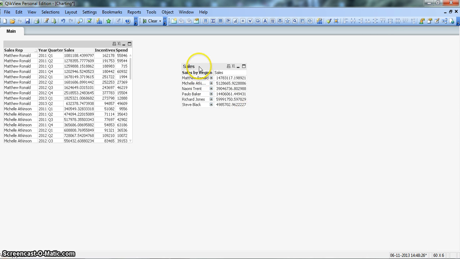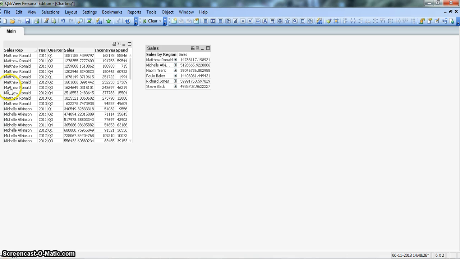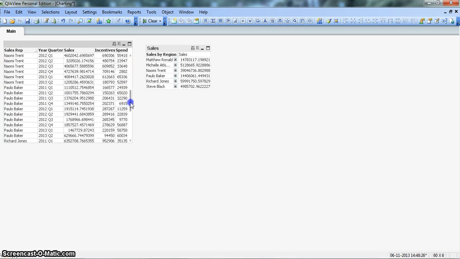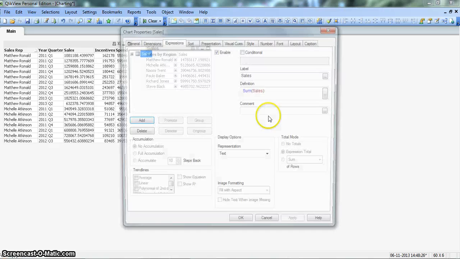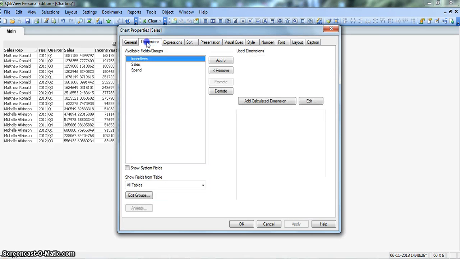All right. As you can see, all of this information which is present in this table box is coming like this and is very difficult to read. However, here the information is now grouped according to the dimensions we have given while creating the chart. The first dimension is sales by region. We can change it to sales by rep. And for that, we will right click on properties. That's a quick change that we are doing.